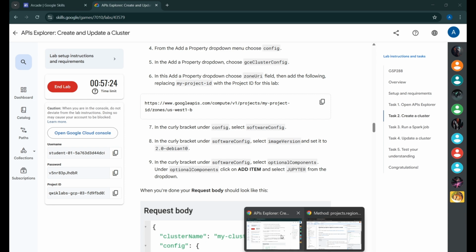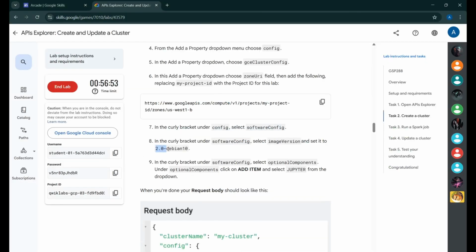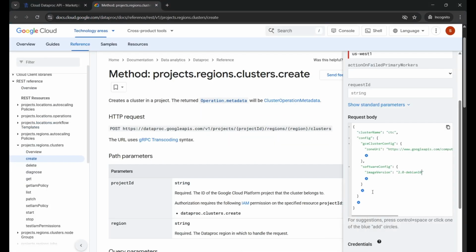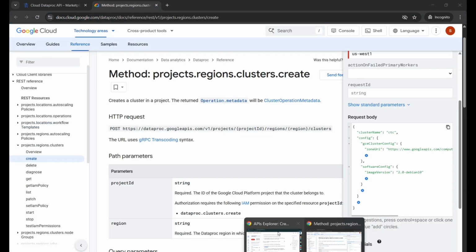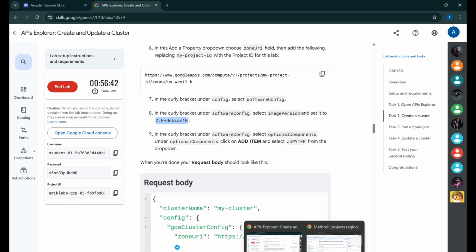Now we have to select image version, and then we have to set it to 2.0 Debian 10. So copy this, Control V. Next, under the curly bracket of software config, select optional components.